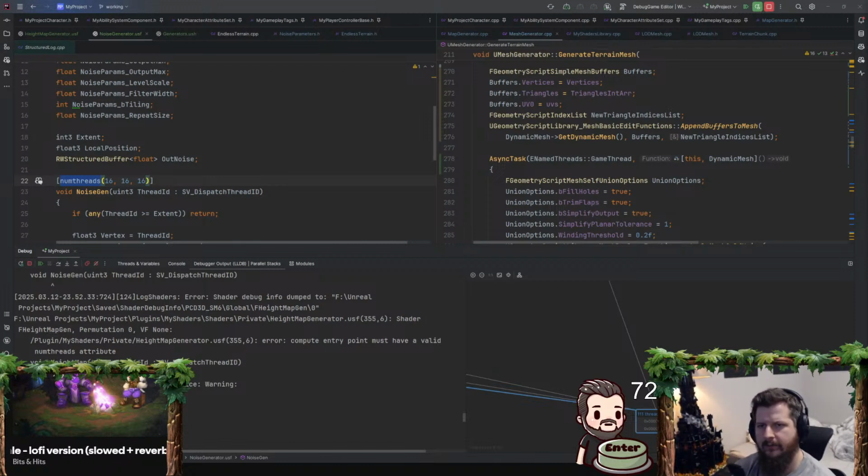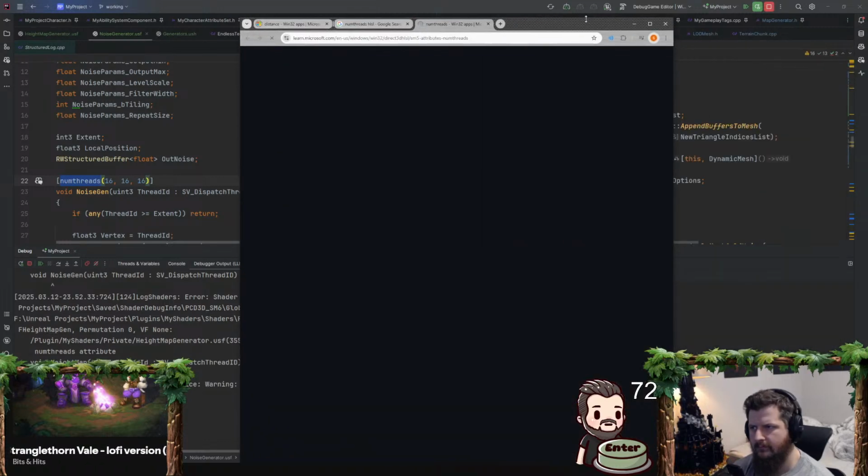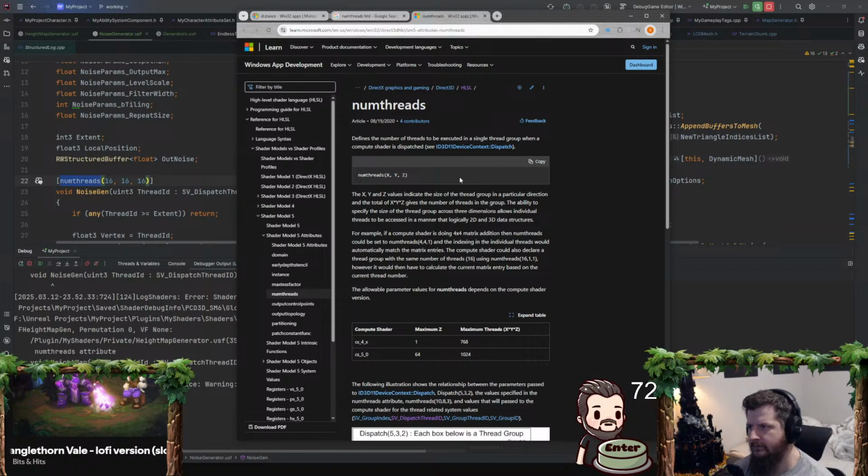How high can num threads be? I would like for this to load, please.